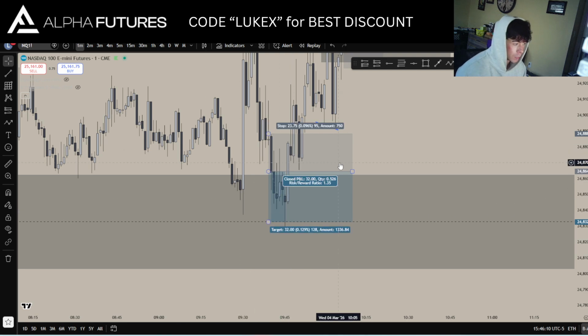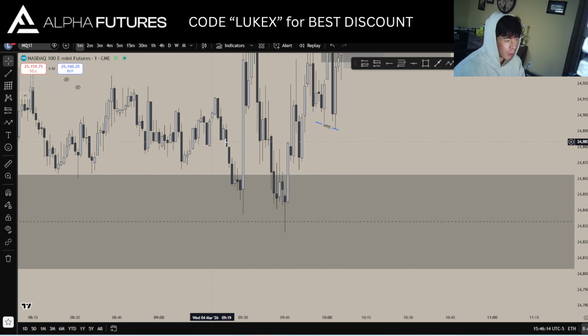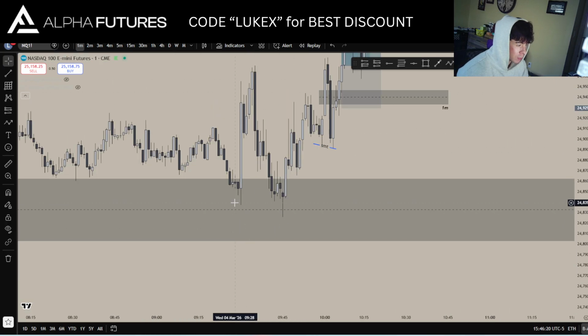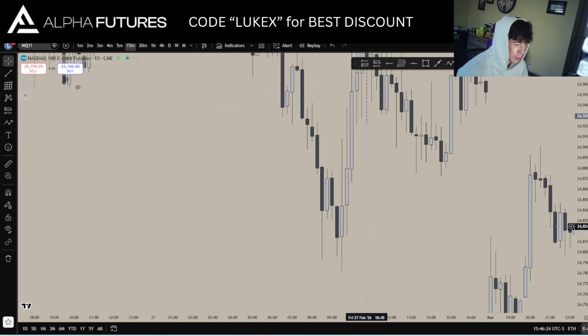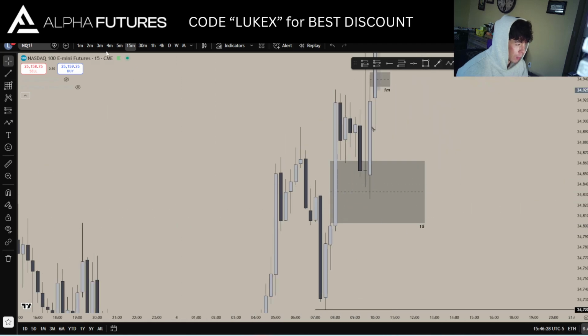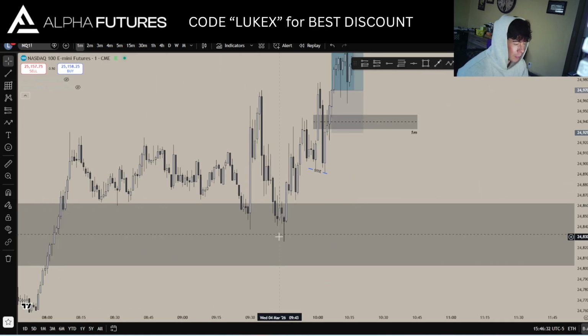This was good too, but either of those, again, I just didn't take them. Number one, again, we were in that 2-minute gap. I just did not want to see price start reversing quick and then dump again. But if you did use this market open wick as a draw on liquidity, obviously that would have hit. And again, remember, CE, the 15-minute gap, is resting literally right below that market open wick. So that makes it even better. Just personally, I didn't really like it. From there, we tap CE, the gap. We sweep these internal lows.